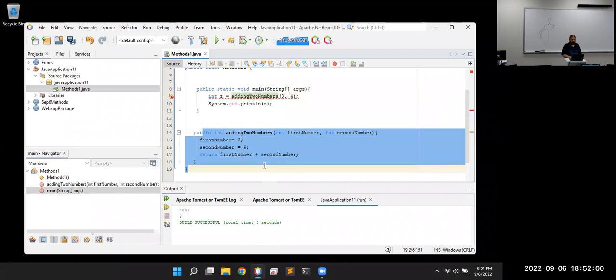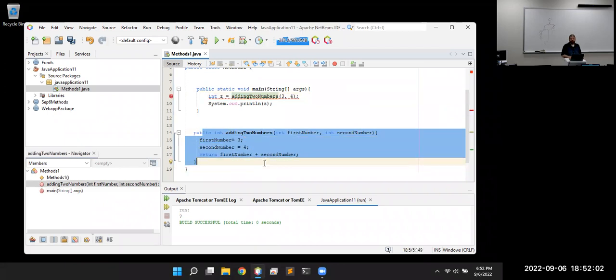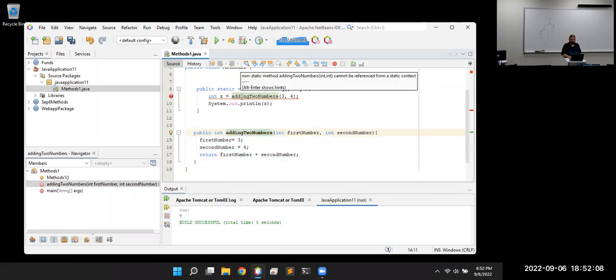But this normal method we wrote here, we didn't say it's static, so it's not static. It's just a normal method that we would call from an instance of an object. So we get this: non-static method cannot be referenced from a static context.